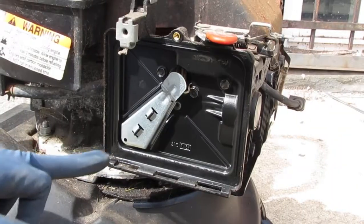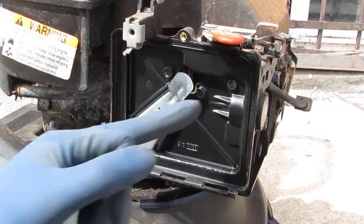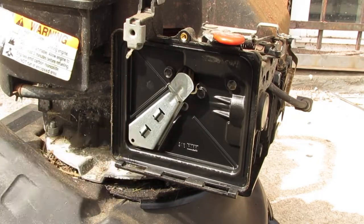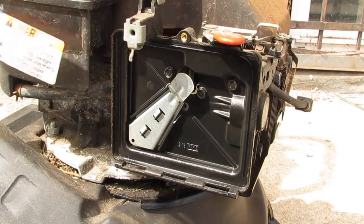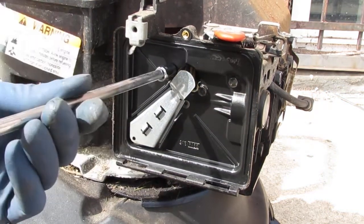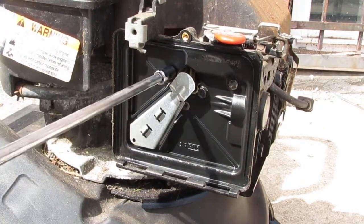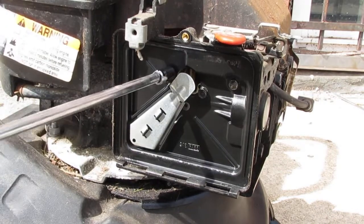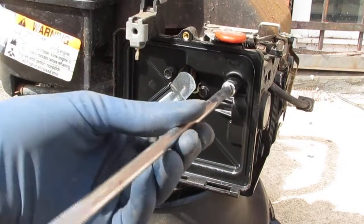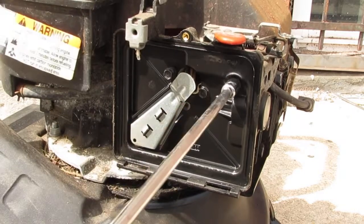So you can see right here, we have a really weird amount of liquids. It smells like oil. So it has an oil leak from somewhere. So let's just continue down this path. We have a 5/16ths here. There's a lot of oil. I'm not sure where it's coming from. We're gonna find out, aren't we?